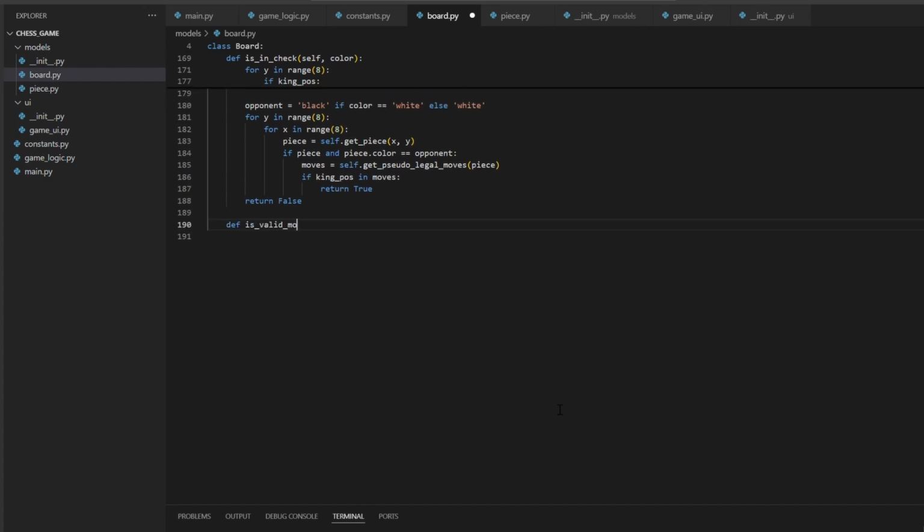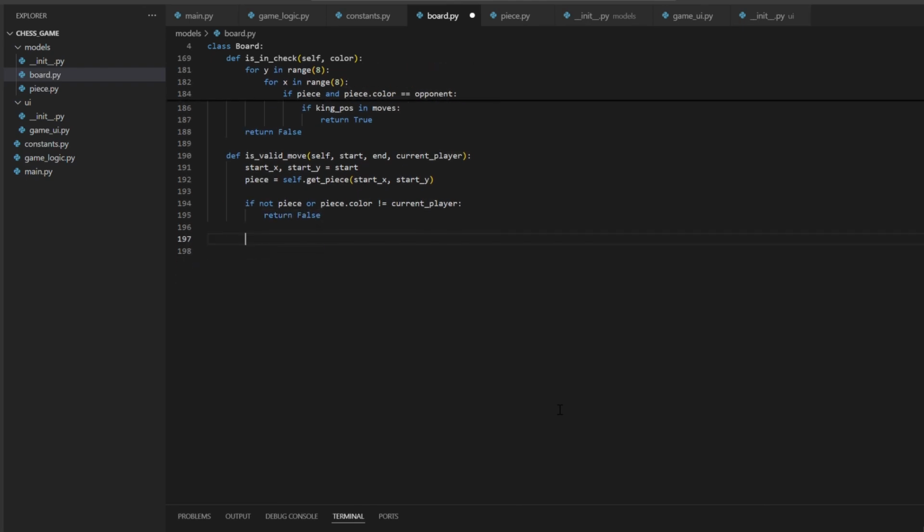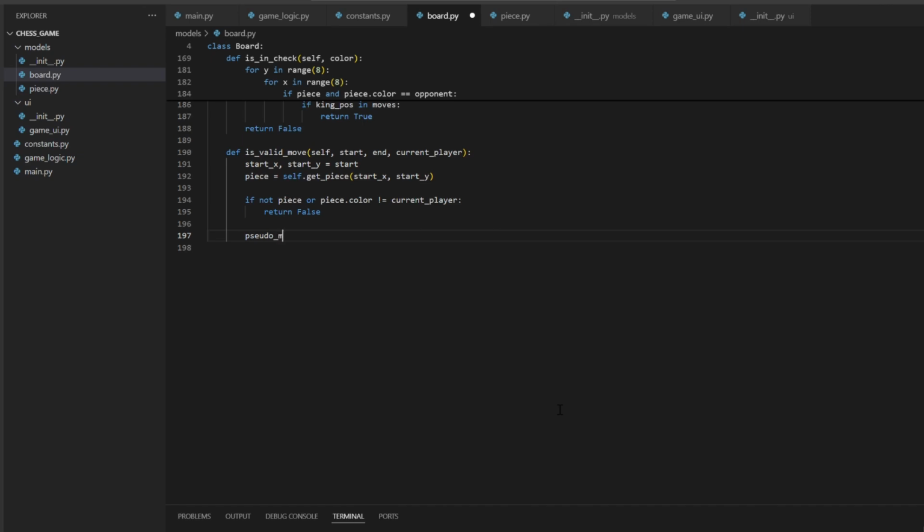Define a method to check if a move is valid. Check if the piece belongs to the current player. Check if the move is in the list of pseudo-legal moves.